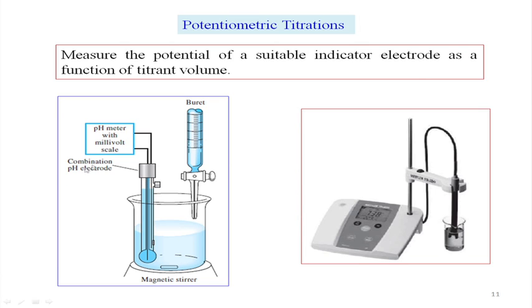So, now you get what it looks like. All sorts of different arrangements I showed you, and this is the typical diagram for your combination pH electrode. That combination pH electrode has these two outputs basically. Sometimes this can be one single connector. You attach that connector to your pH meter with millivolt scale. You measure in millivolt and you have the corresponding pH in the other.